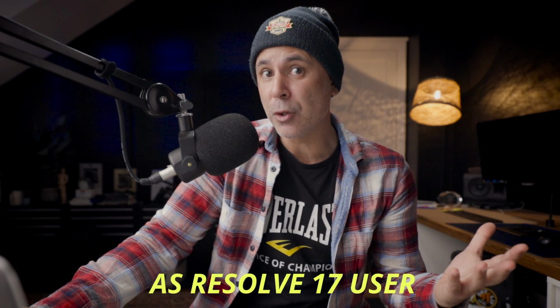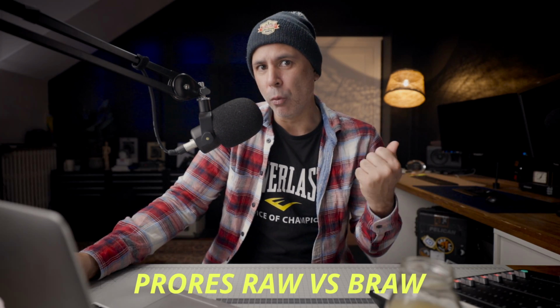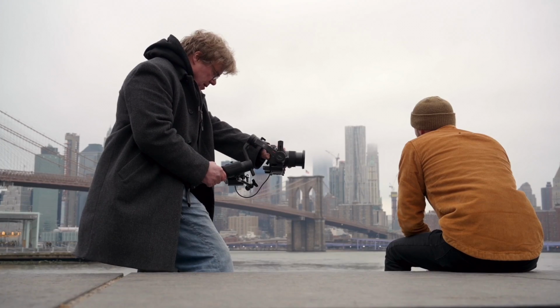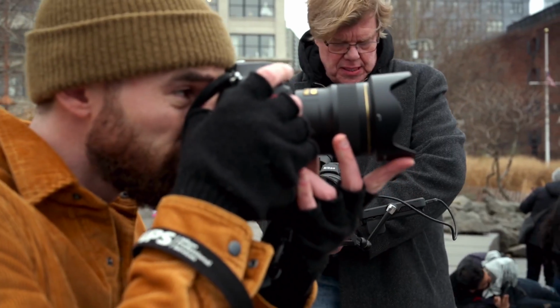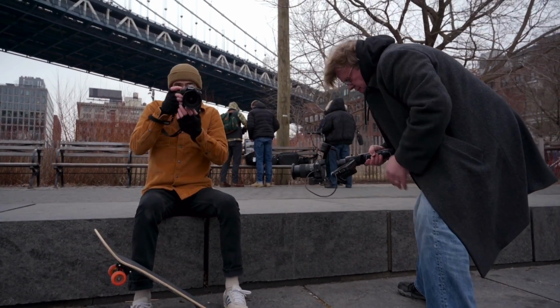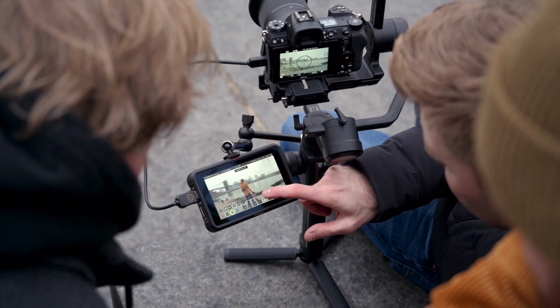I know personally there are many cameras out there on the market today that I would love to buy in a heartbeat, but the number one thing stopping me is the RAW post pathway. The ongoing RAW war between Atomos and Blackmagic has divided the filmmaking community, hardware manufacturers and post-production facilities. Because as it stands, the editing software we have chosen dictates cameras that we can use on production.